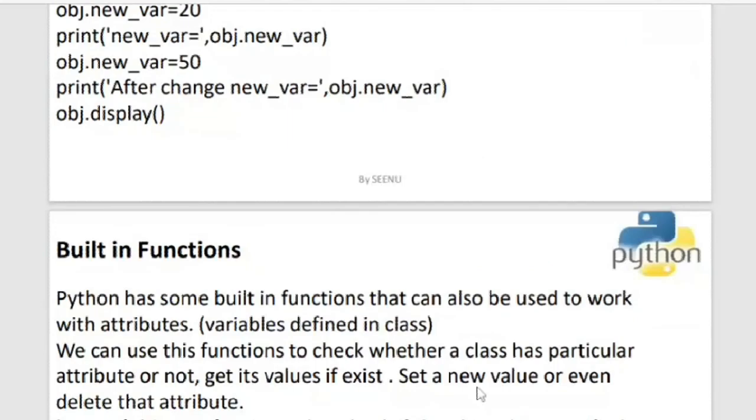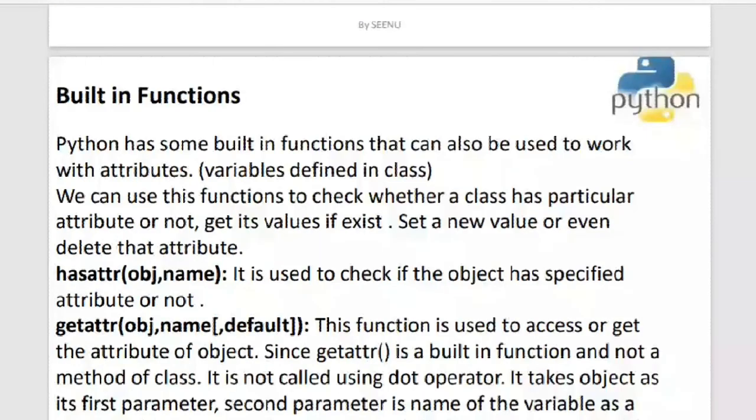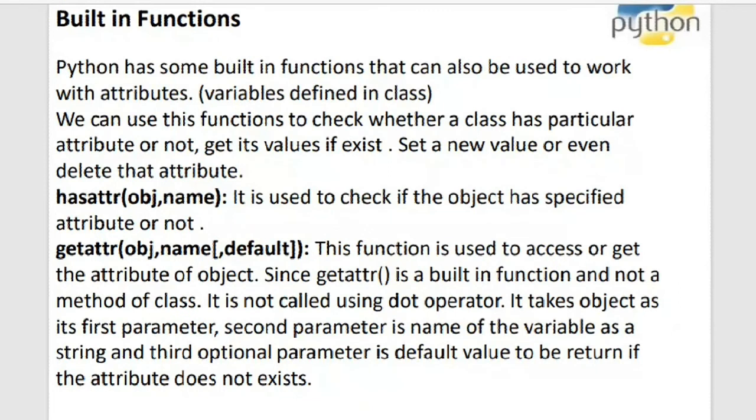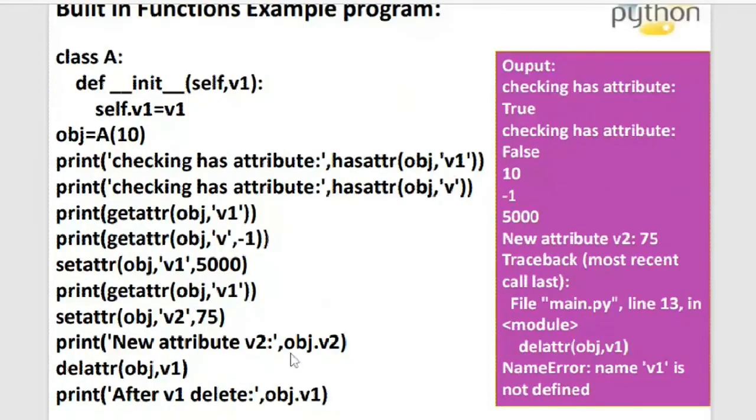As I said, please do not confuse built-in attributes and built-in functions, because this is an essay question. Okay, so built-in functions are hasattr and getattr and all that. I have shown all these four applied in a program to a class. So we have checked what the output will be whenever you are using hasattr. It will return a Boolean value, either true or false. So if the attribute is there with the object, then you get a true, else you'll get a false.